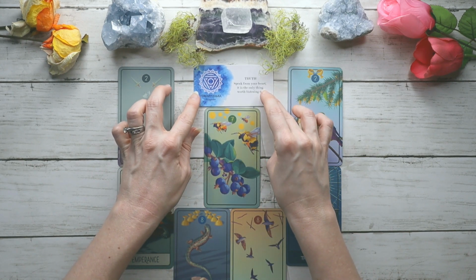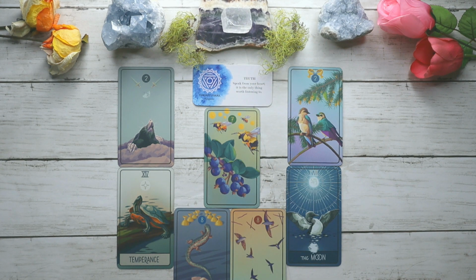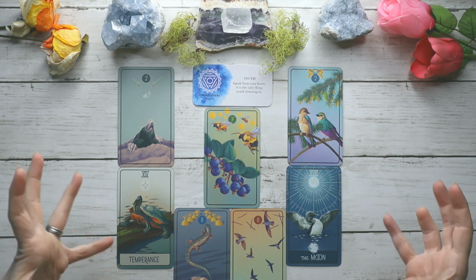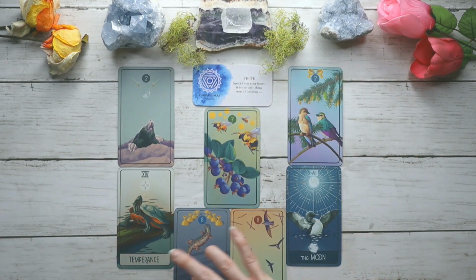Yeah. So some of you are maybe gonna stop listening to certain people that you once listened to. That could look like unsubscribing from certain YouTube channels, or just not really watching the news or watching TV. Maybe you are listening more to yourself, and you're doing some sort of social media detox this month, or just doing something where really what you mostly want to listen to is your own inner guidance, your own heart, over others outside of you.